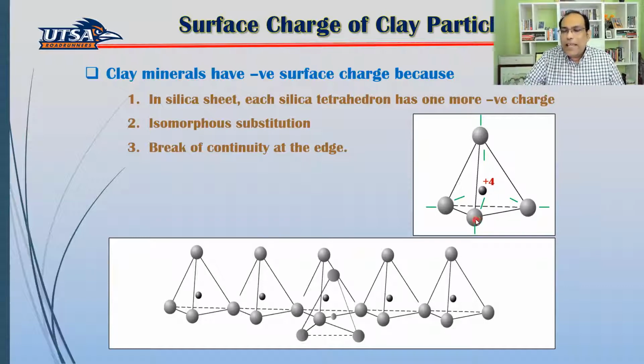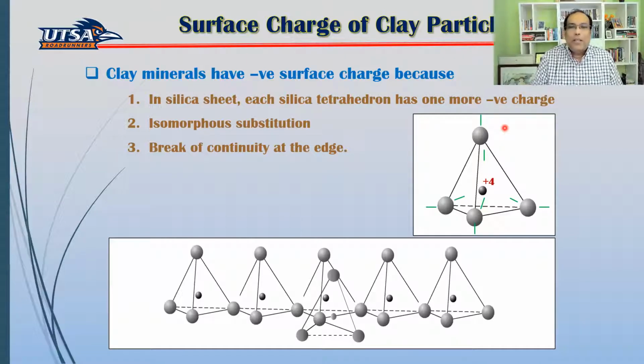But what happens is the 3 bottom oxygen actually go with the other tetrahedron here, so all those 3 at the bottom are a continuation of the sheet. This one will be used up with the other side, this one in the other side, and this one in the other side. But this one here, 1 negative charge, is always extra. So that's why this creates some negative charge of the clay minerals.